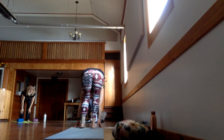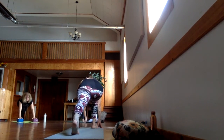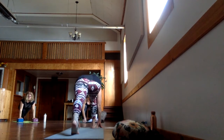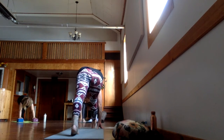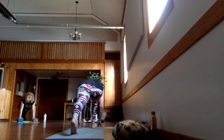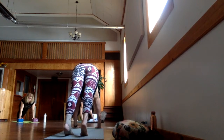Exhale, let's step our left foot back this time. So we're in our favorite lunge position. Take an inhale, draw your heart forward. Exhale, we're just going to do this once, reverse lunge. Inhale, forward. Exhale, step that right foot back, downward facing dog.